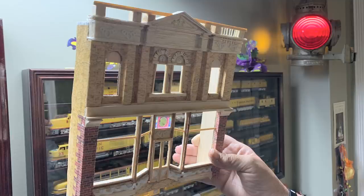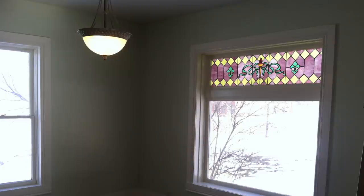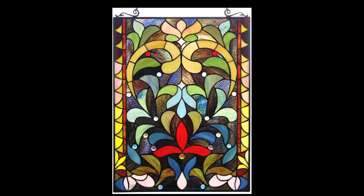I'd like to have it back the way I remember it, so I'm recreating it. That stained glass window especially - I remember that window. There's a lot of stained glass in these old buildings. I've always wanted to recreate stained glass but never figured out a proper way - until now. Just like the brick, you can find all kinds of pictures of stained glass on the internet. I try to find one that's as colorful and as straight-on as possible. People who do stained glass want to show off their work and always photograph it backlit and straight on.